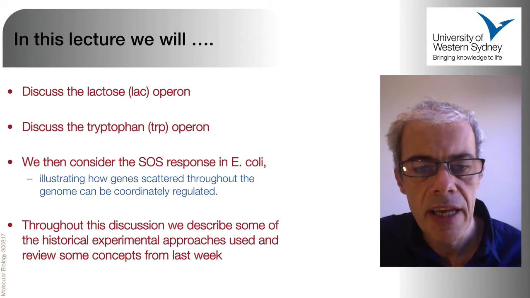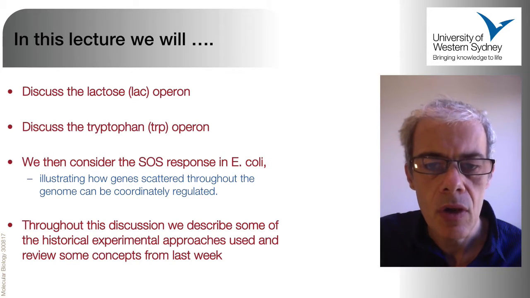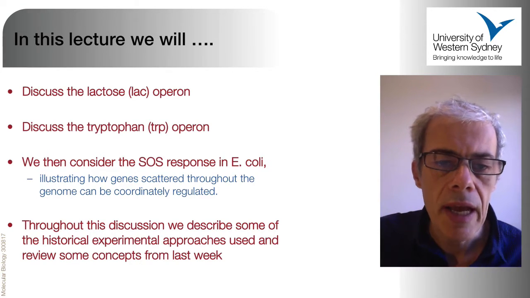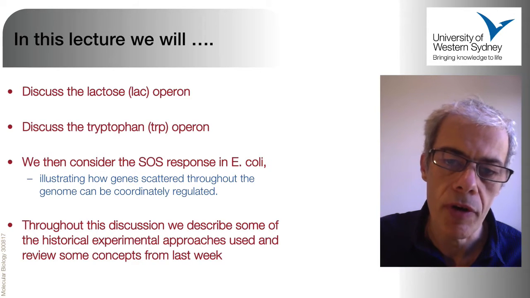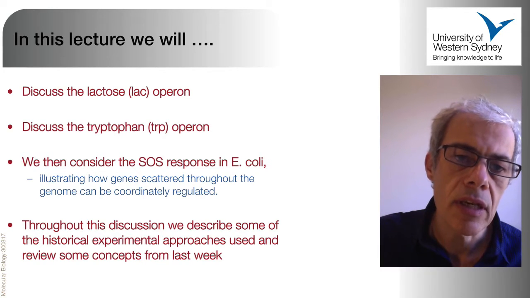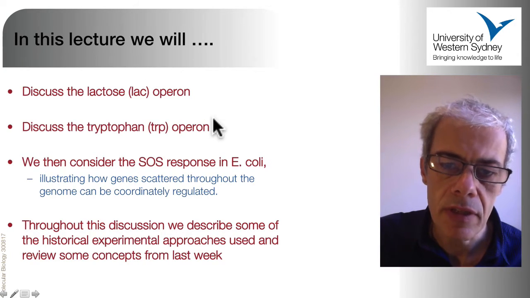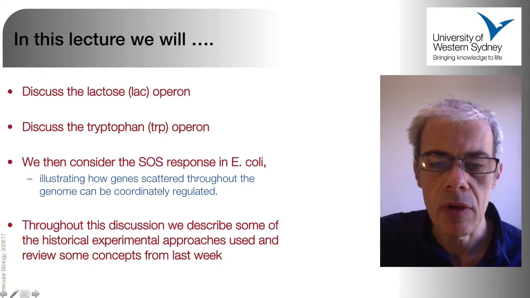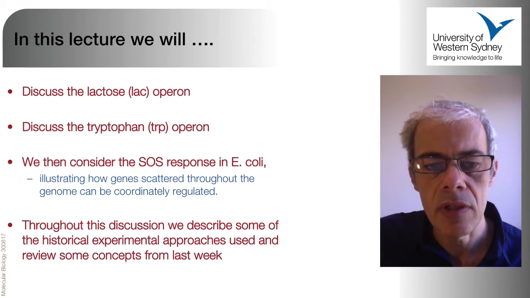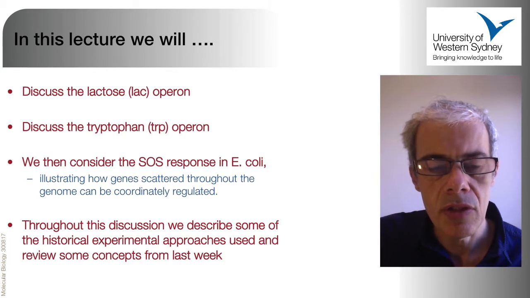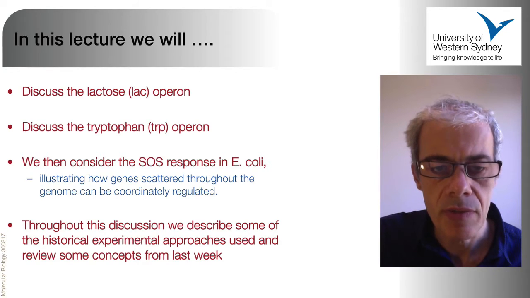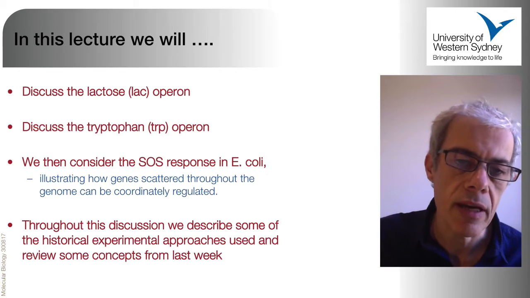We're then going to extend looking at these bacterial operons and have a look at the tryptophan operon. Lactose is a sugar and tryptophan is an amino acid, and the cell has very different uses for each of these metabolites. So clearly the cell has very different responses to gene expression for the presence of these compounds. Okay, and we'll look at that in a bit of detail.